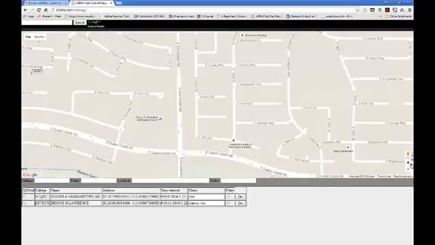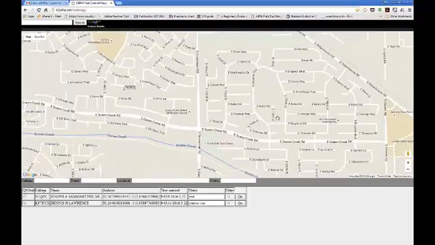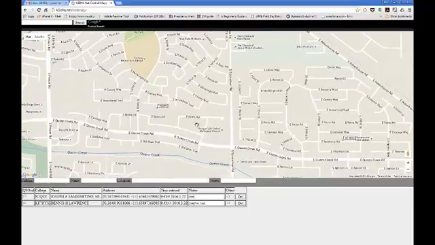Okay. In this case, I'll manually squeeze down a little bit. And there's KF7RYX here. And there's me.